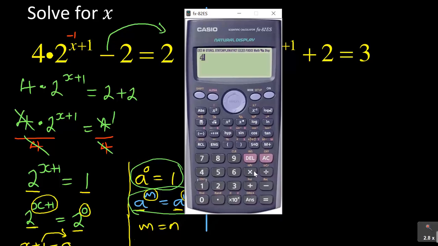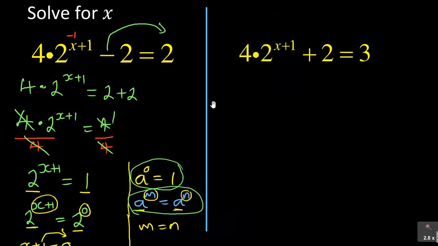So you say 4 times 2 to the exponent minus 1 plus 1 and minus 2. So where there was x, we put that value. The answer must give me a 2. As you can see, this is correct. So that is how you solve that. It's not complicated, but it confused a lot of students because they didn't know actually what to do. So it was actually confusing at that stage.